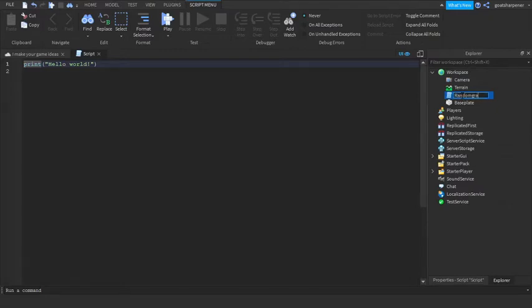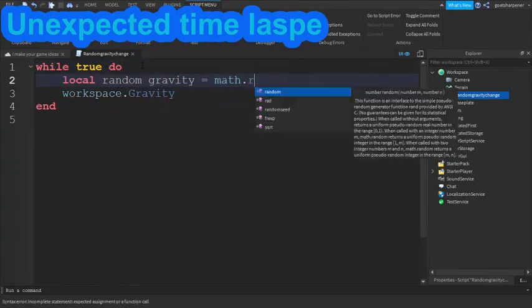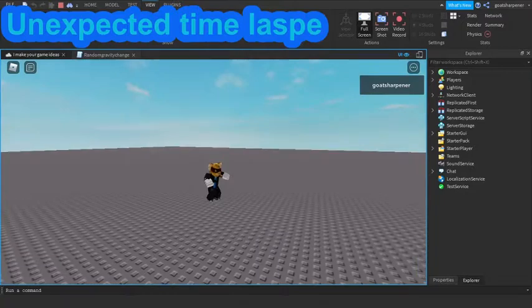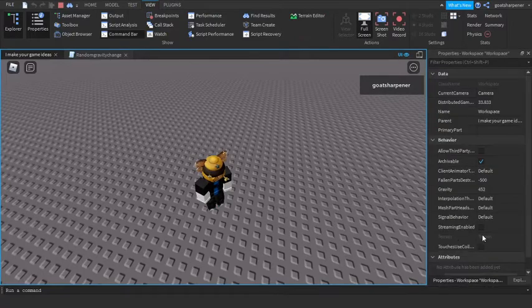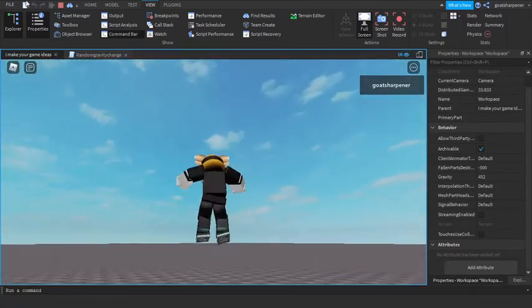So I'm thinking that we just go here, we add in a script, let's name it random gravity change, and then let's check the properties of the workspace. Right now, gravity's 400. Oh, I see.